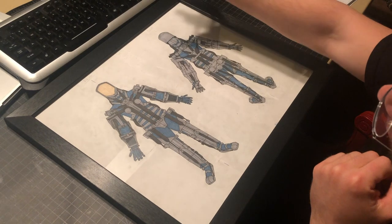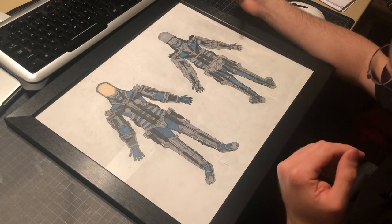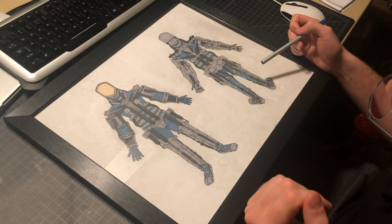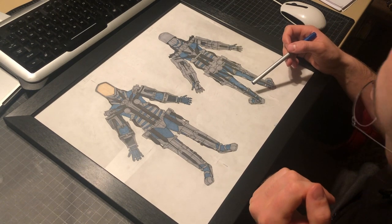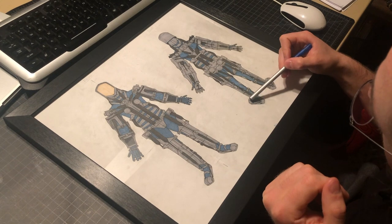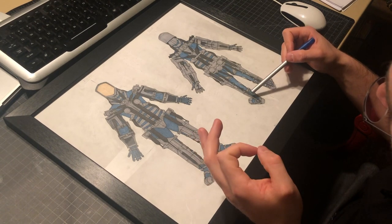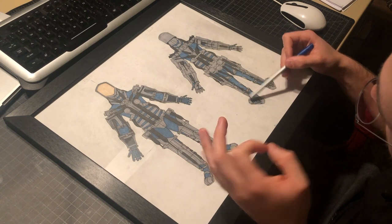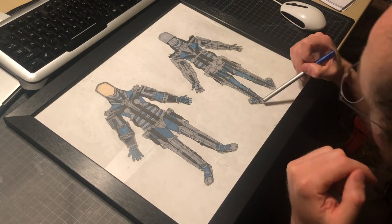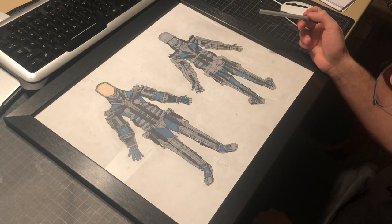One important thing about biology: when your leg is straight you lose the ability to rotate the shank. It's not until you bend your knee that you can rotate the shank — the rotation from a straight leg all comes from the hip. I'm still working on a mechanical system for that. Coming down here, there are two heads of the gastrocnemius. Those will plantar-flex the foot and also plantar-flex the toes. Because there are two of them, they'll also anchor on either side and allow pronation and supination of the foot.